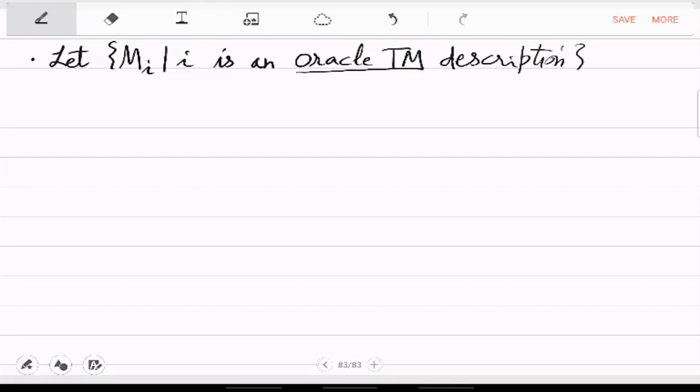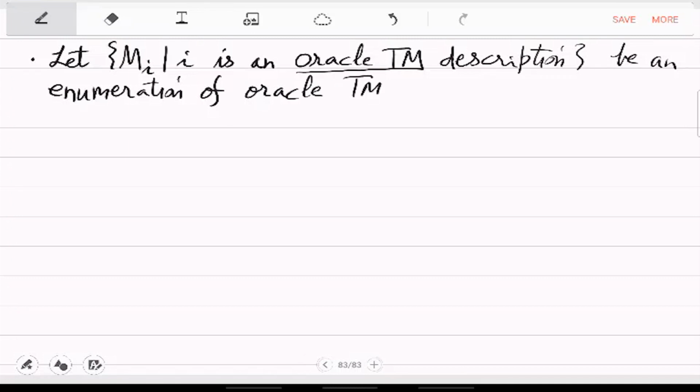It will just go into the query state and immediately transfer to Q yes or Q no. Let this be an enumeration of Oracle TMs in increasing order of i. So we are enumerating the Oracle TMs by descriptors, in increasing order.